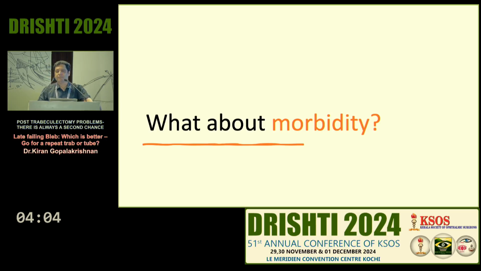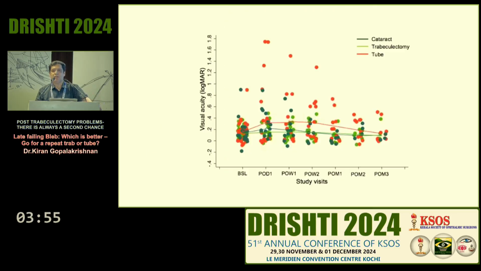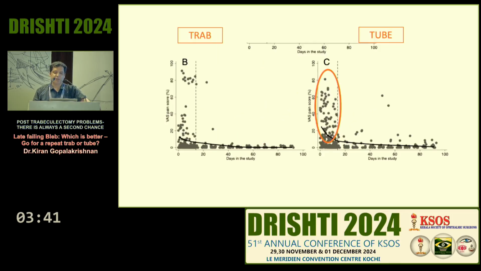What about morbidity? What about the recovery of visual acuity, the recovery from pain, and all these things that make a difference to the patient? This is a study that looked at this very same question. We are omitting the cataract patients because they have a huge improvement in everything. With visual acuity, you had a slower acuity recovery with tube surgery compared to trap surgery. If you look at the pain scores, tube patients had a slower pain recovery compared to traps. Patients generally took more time to return to work and to drive with tubes compared to traps, which makes sense because tube surgery generally involves a much greater amount of dissection.